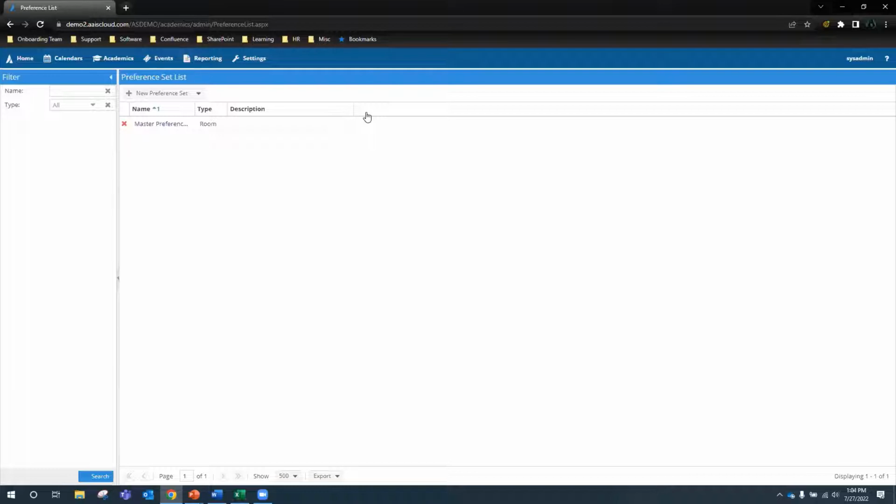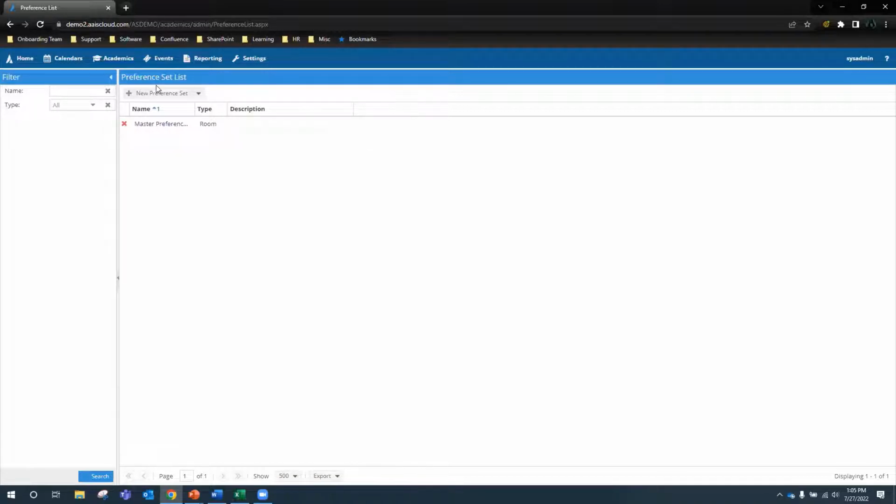That would be a scheduling preference. The biggest preference that most people pick is that a lecture type of section needs to be in a lecture type room. Stuff like that.